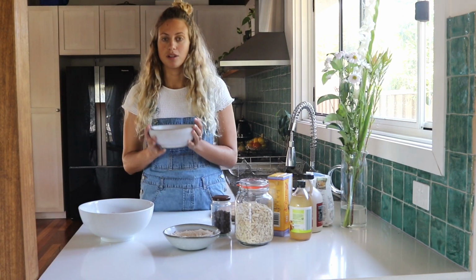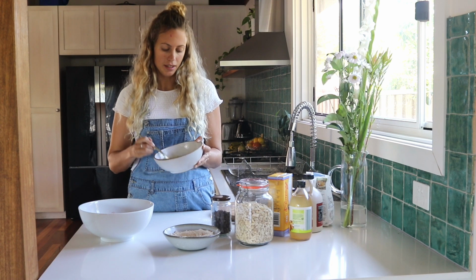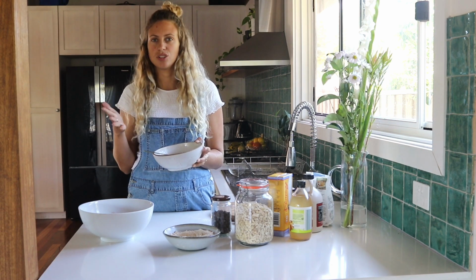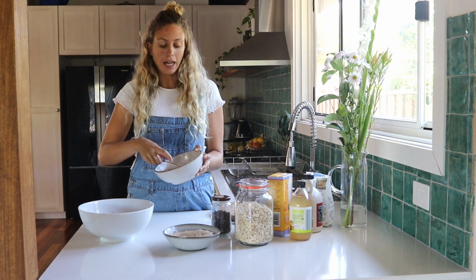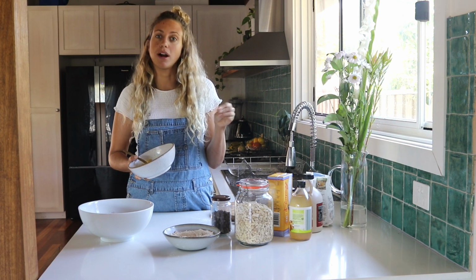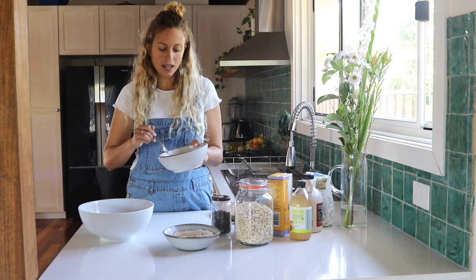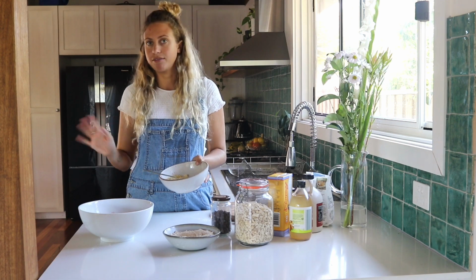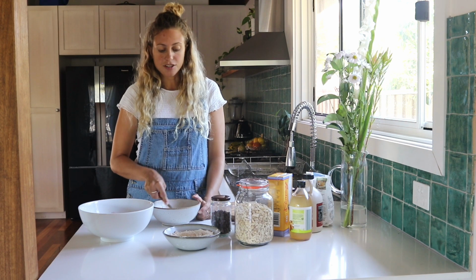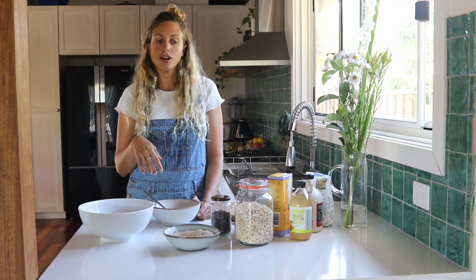In a separate bowl, you want to mix your wet ingredients together. So here I've just mashed up my banana. You want a cup of mashed banana. I find it's usually around 2 large bananas. And it's good if your bananas are pretty old, so they've got brown spots on them. It'll create a sweeter taste, which is really nice. But don't worry if they're not exactly brown, you can still use them. I've also found you can use frozen bananas, just leave them out on the counter to defrost, and that works really well as well.